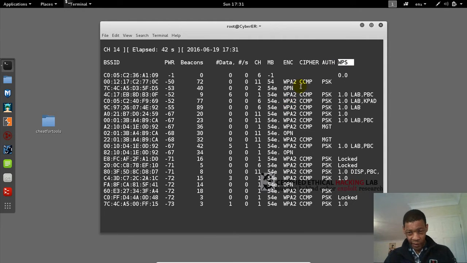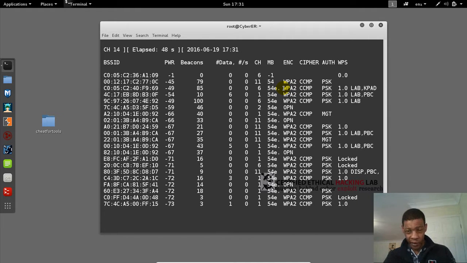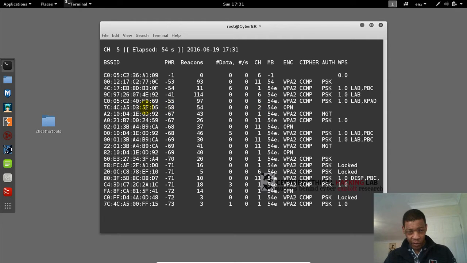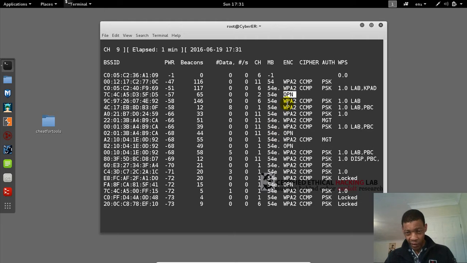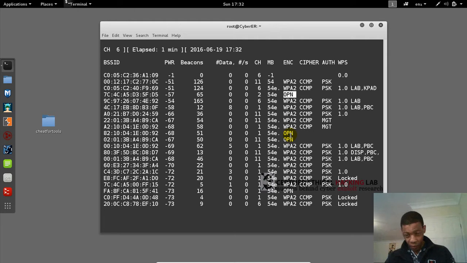So this one which says encryption open, this is open authentication. So we can go on to channel 2 using its MAC address, and we can talk to that access point, because this access point doesn't need any authentication.